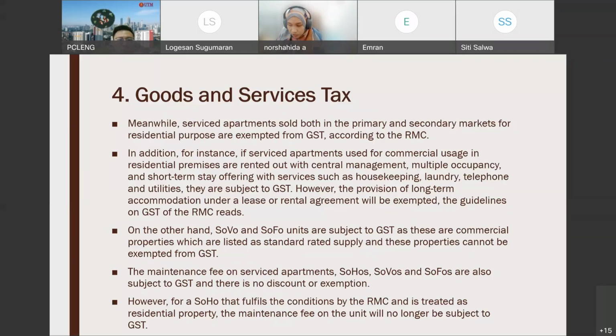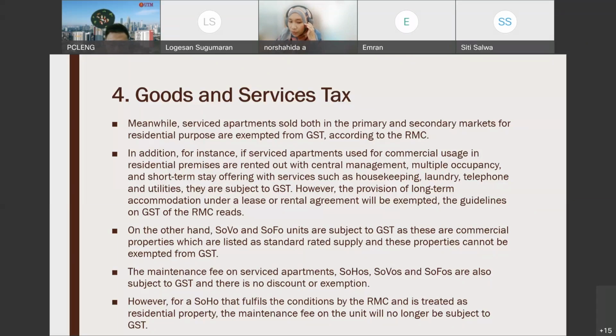sorry, ni bukan RM2.50, dia buat per sen macam tu, 1 square feet. Kali 25 sen. Okay, katalah 25 sen untuk setiap kaki persegi kan. 900 square feet times 25 cents dan 225 lah yang you kena bayar untuk you punya maintenance fee. And the sinking fund is 10% of it kan. And then kalau for the SOHO and SOVO, the total of that you kena tambah lagi dengan GST. Okay, dia punya service maintenance fee.